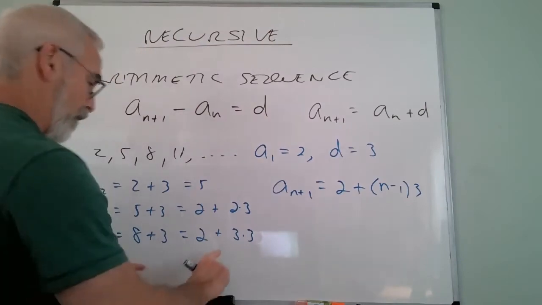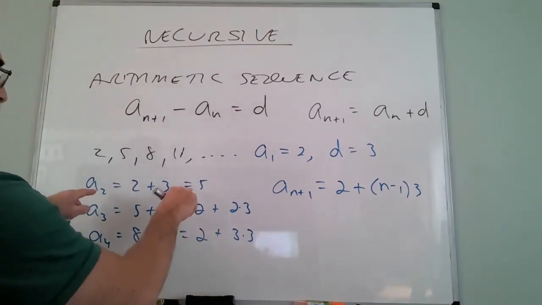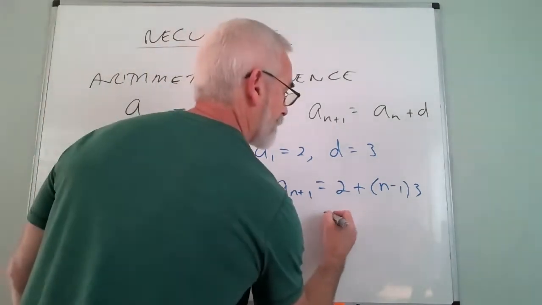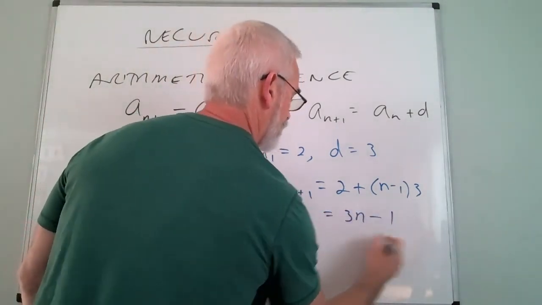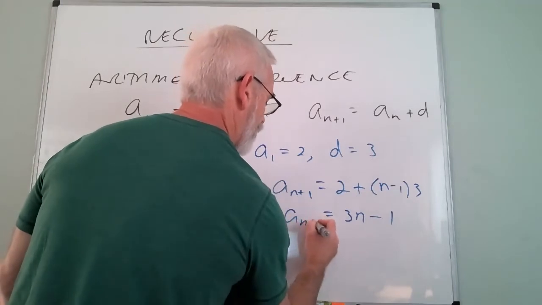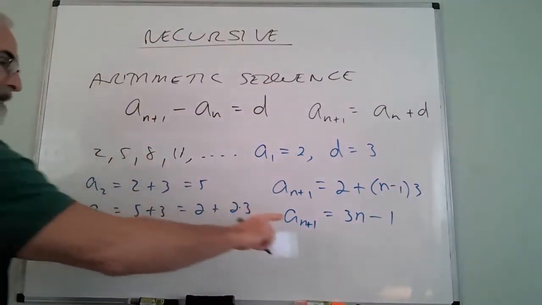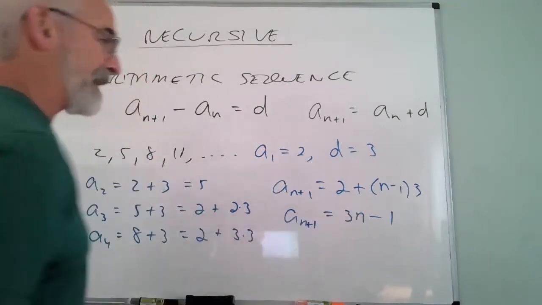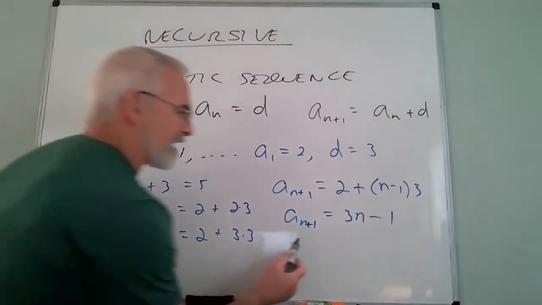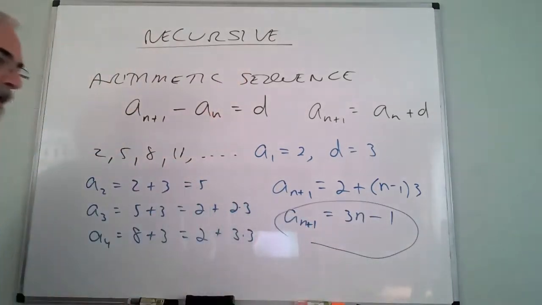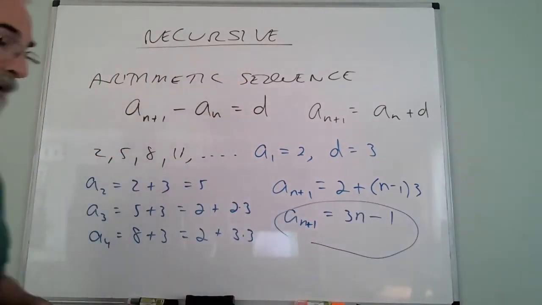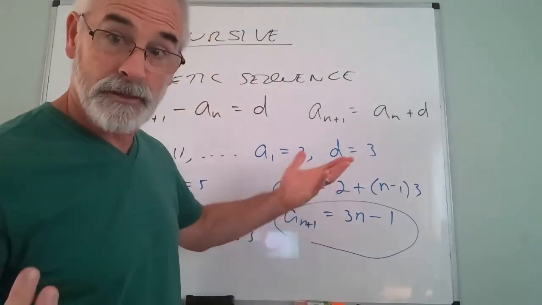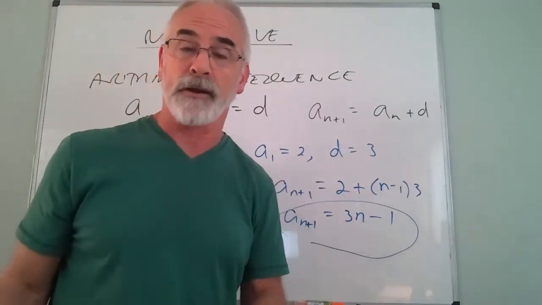Okay. Why n minus 1? Because I haven't added the 3 yet on the first term. I don't add it until the second term. So if I simplify this, that'd be 3n minus 1. So for this particular sequence, let's see, if n is 1, I get 2. Yes. If n is 2, I get 5. Yes. I can see that works. This is a vastly superior way of working with this sequence, because now if I say, what's the millionth term? You can say, well, it's 3 times a million minus 1. I don't have to find anything prior.